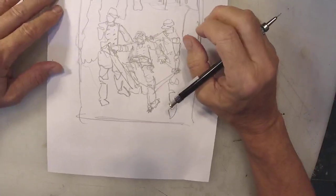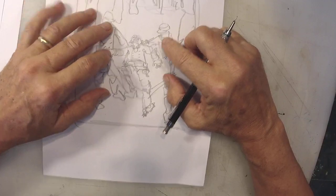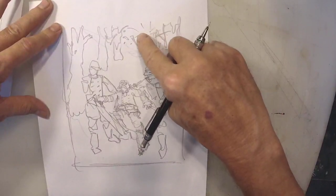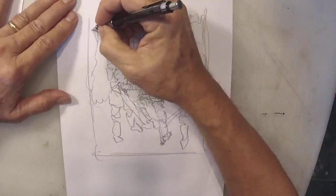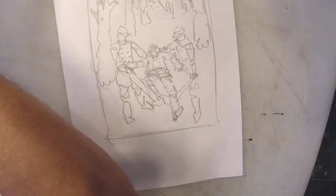Okay, and the story is two men are carrying him off the battlefield, but they're still in the battlefield. There's going to be a cannonball exploding over here with wood and so forth, shrapnel, a shed or a fence blown apart or something. The trees all around are going to have broken off branches and that kind of stuff. So a real horrible battle scene. I have a picture here somewhere, an old painting.